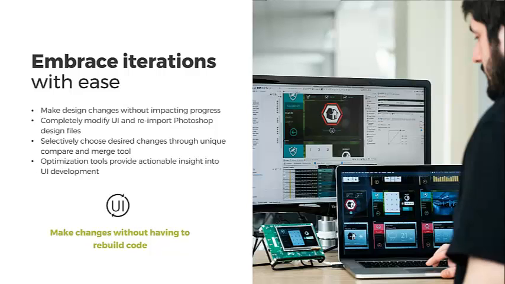So within minutes, you can actually update your UI with a new Photoshop file and take in the new imagery, the new positions, if there's new assets, to bring them in and start leveraging them right away without breaking the entire world. And this makes it so much faster to do feedback and iterate through different changes. Being able to do a graphical compare and merge when you check into your code base is very powerful because looking at a pile of lines of code that have changed on a commit doesn't always tell you what that really meant to the user interface, whereas we actually do a graphical compare where you can see full images of your device as they're going in. And this makes it very easy for people to deal with this.